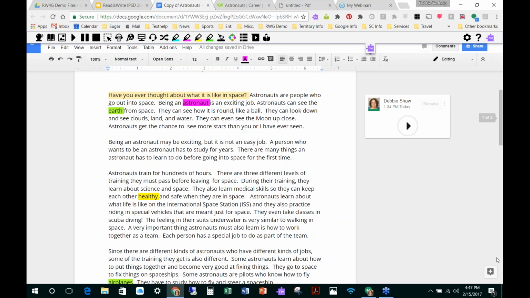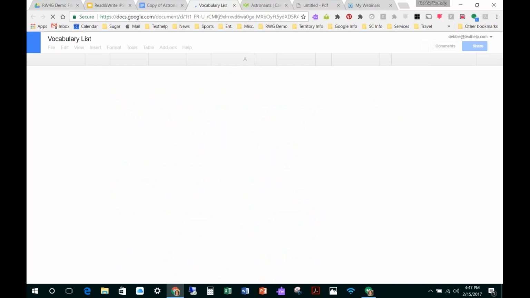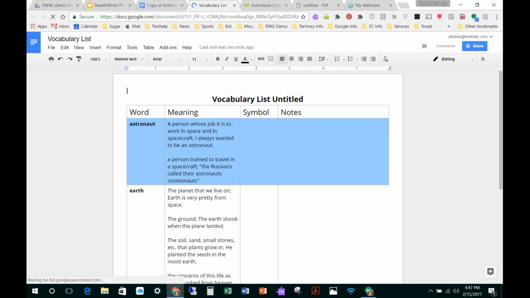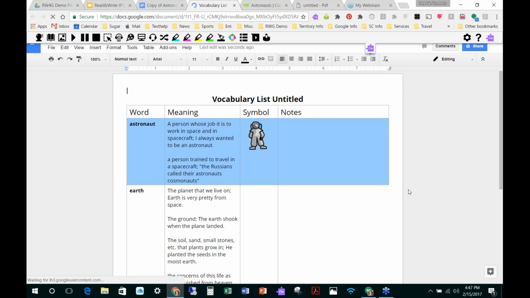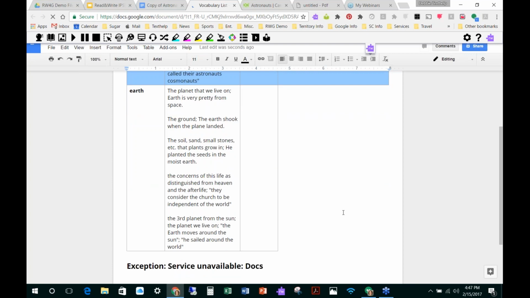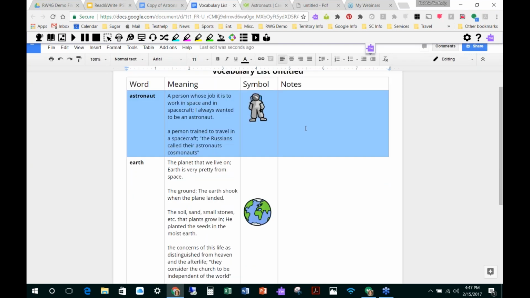And it's going to create a brand new Google Doc that's already going to be saved in my Google Drive. You'll want to give it a particular name, because we don't want every document listed as the vocabulary list, and here we go. That didn't take too long. And so you'll see that this new Google Doc has a couple different columns. It has the words that I had highlighted. It has the definition. Oh, I wonder why we don't have a picture of Earth. That's interesting. Oh, darn it. Something screwed up here. Oh, nope, there we go.